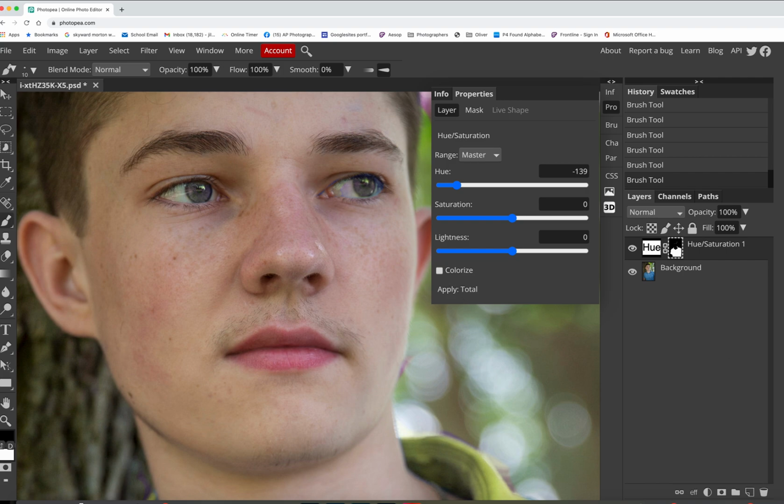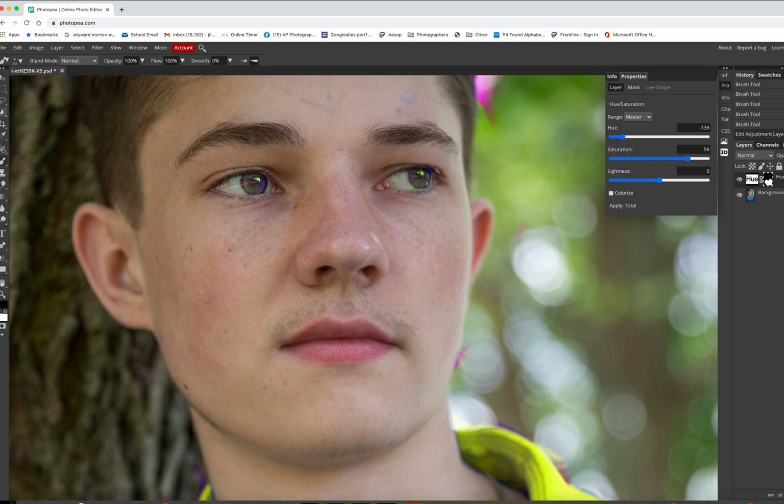Okay, so I do see that it's not perfect here yet. I really would have to work a little bit more on this, but again, I do want to move on so that this doesn't get too long. All right, so, whoops, but then again, I want to keep going. All right, okay, so with the hue and saturation, now if I want to make the color more intense, I can bring up the saturation. I'm going to have to go back in. Here, let me show you the entire thing.